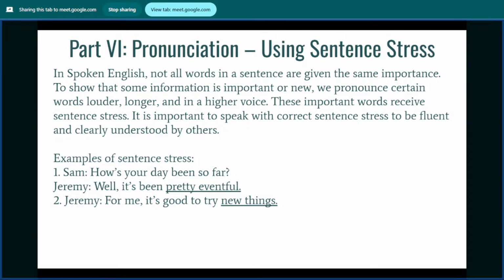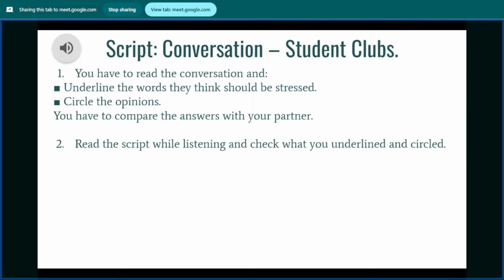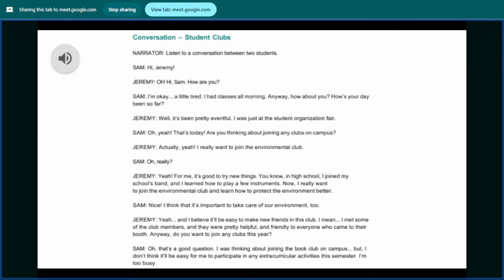Okay, now this becomes important. Now here you have to read the conversation that we just listened to. You have to underline the words that you think should be stressed in the sentence. Okay, now I am going to show you the script and I am going to play the audio also along with it. So you just have to mark the words which you feel are more stressed in the sentence being uttered by the students. Okay, समझा यहाँ पर क्या करना है? Yeah. Yes. Yeah, okay, I'll play the audio. You guys can see the script clearly, right?